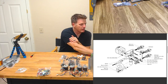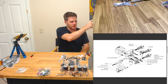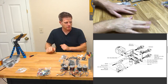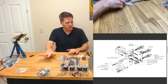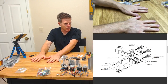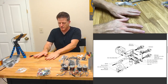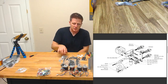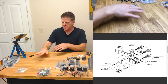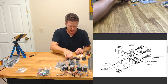Let's see. I don't want to butt up against my camera here, but look at this. What do you think? Could I have been a hand model? Maybe. I think hand modeling is a young man's game. Getting too wrinkly and I just don't have the cuticles for it. If somebody gets me some money for a pumice stone on that super chat, I can get these hands cleaned up and get my hand modeling career launched.